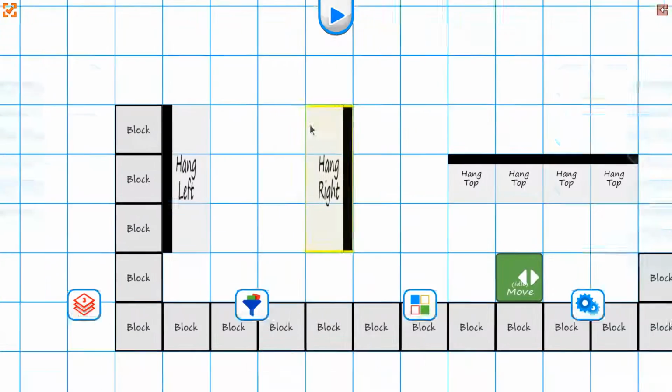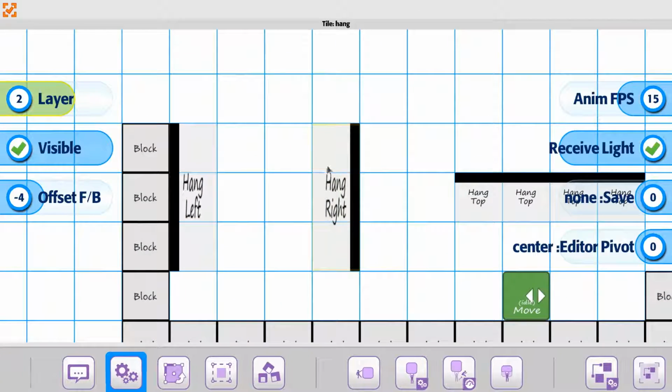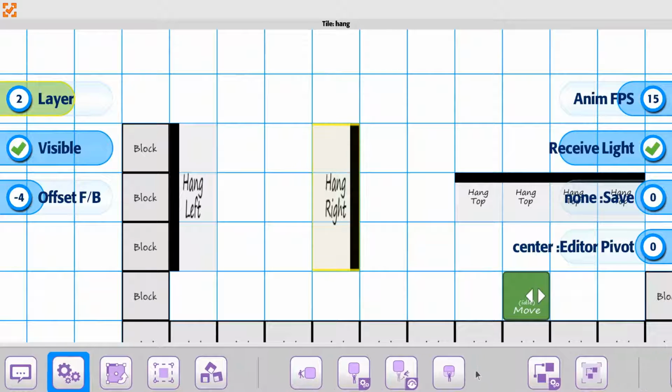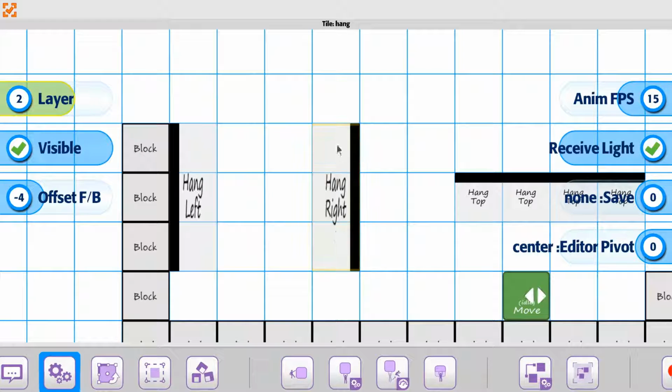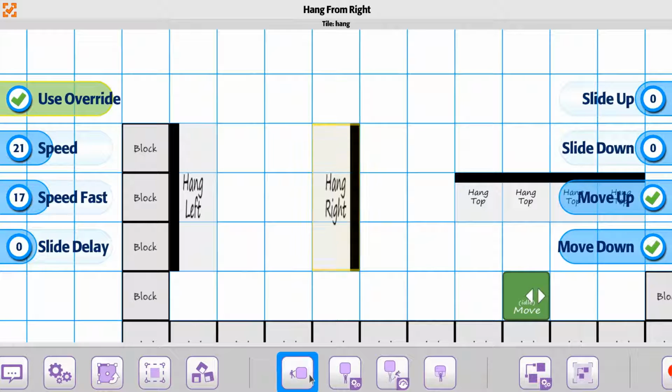With the hang tiles, let's take a quick look at how these are represented so we can understand how best to use them with the player. And remember, these have a separate set of videos, so if you want to get into those, I definitely encourage you to do that. This one is set currently for a use override, meaning that all the properties here will override the player's properties.